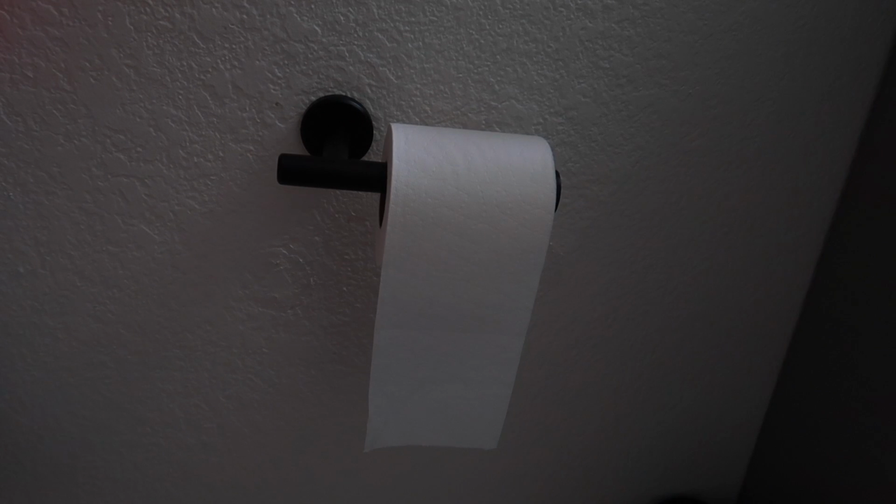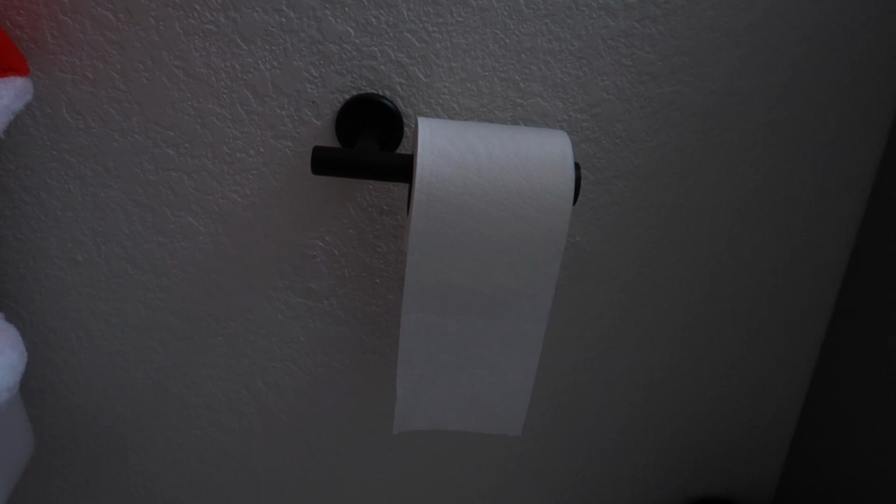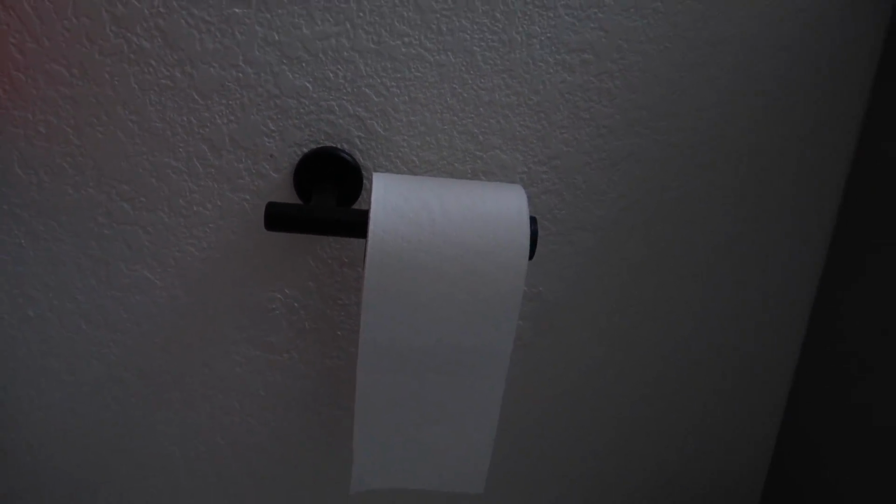Over here, we have the new toilet holder. So this has been a work in progress. It's loose. It has you twisting forever. So me and my mom both gave up on it. I'm gonna touch on it again and try to tighten it because it being crooked is so annoying. But for now, I'm gonna let it sit like that because it feels like you're screwing forever and it's never ending and never tightens. So there's that. I have my little matte black trash can that I got.